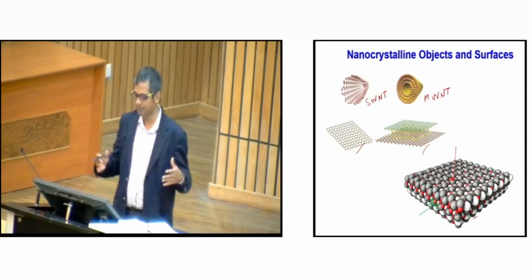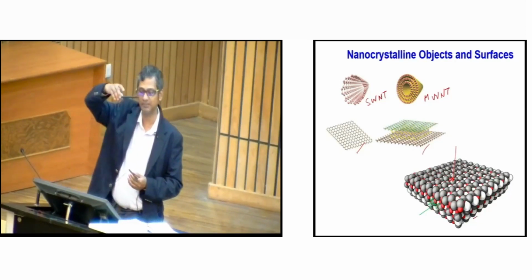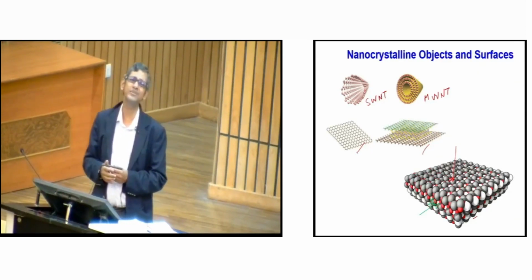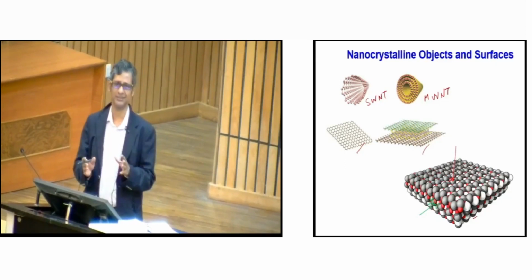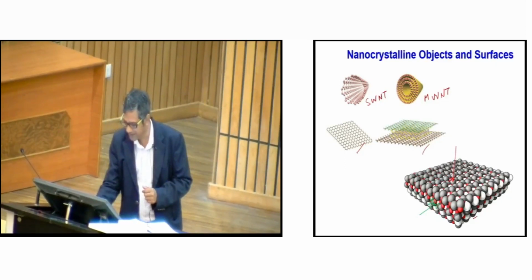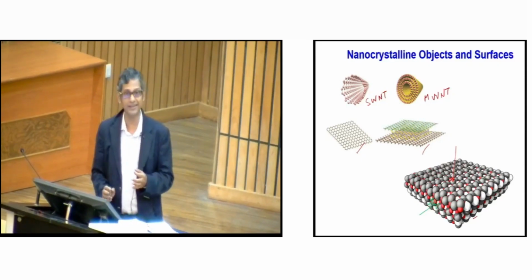Now, in a bulk material, like if you consider this cell phone, it is a big material, right? This is a very big cell phone. In a bulk material, the number of atoms on the surface is very small compared to the atoms in the bulk. That means the number of atoms on the surface like this is very, very minimal as compared to the number of atoms like this.